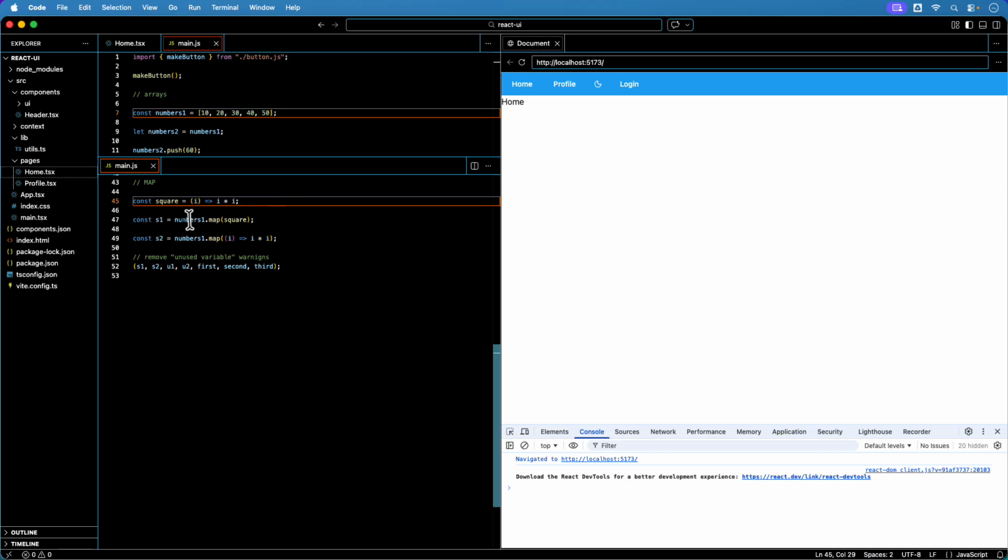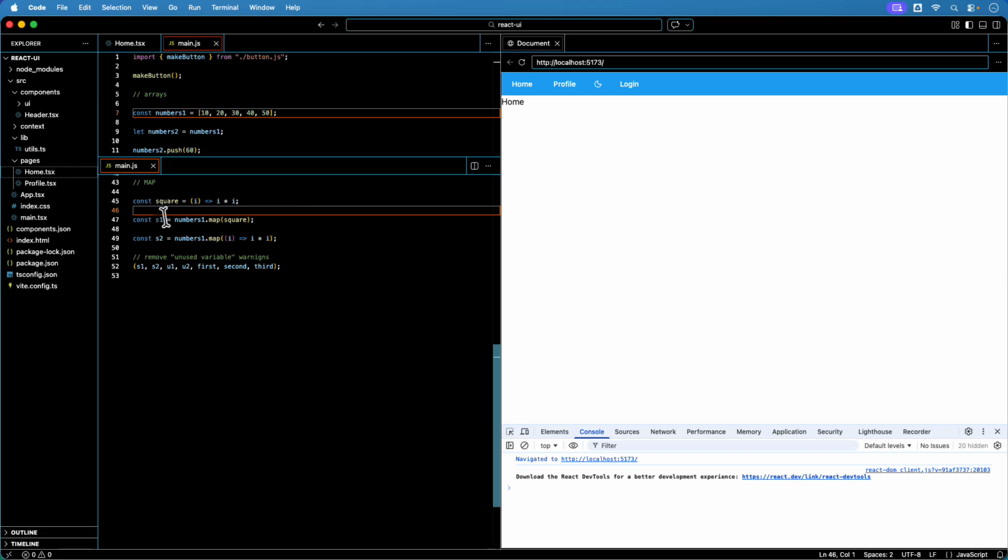So I've then taken the numbers1 array and called map on that array. What map does is it takes an array, in our case numbers1, and a single parameter, square. So map is going to apply this function, square, to each item in the numbers1 array, and then it'll return a new array with the results.